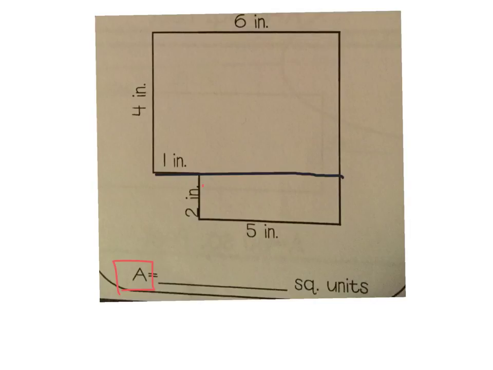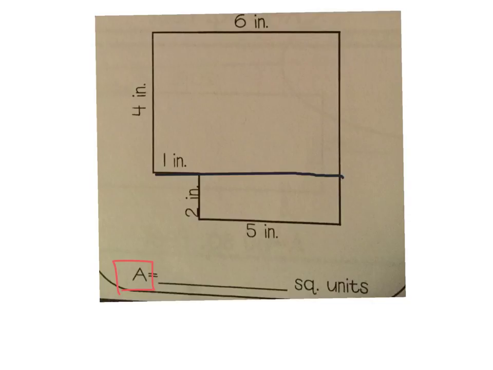Okay, so it looks like here we have this line segment is 5 inches, while this one is 2 inches, which would mean that this is also 2 inches here, and this section right here would be 5. Now, if I look over on the top rectangle, it tells me that this is 4 inches, while this is 6 inches, which means this would equal 4, and this would equal 6 inches. Okay, now that we know what the dimensions are, let's move to the area.